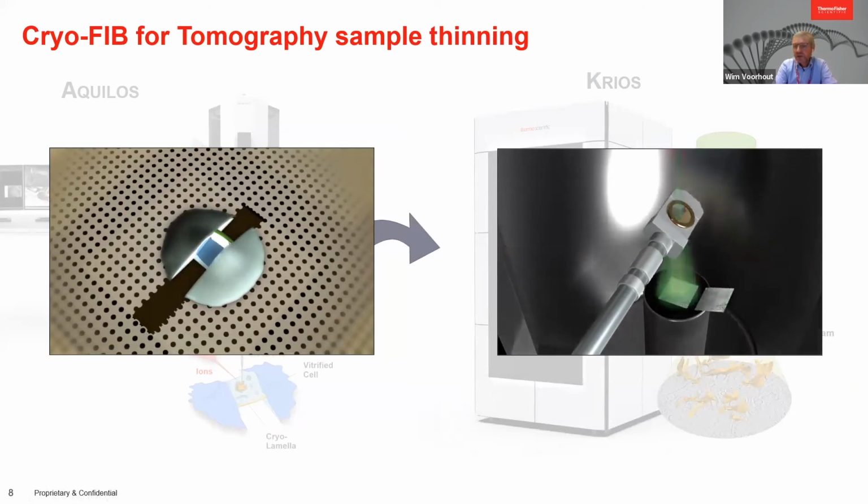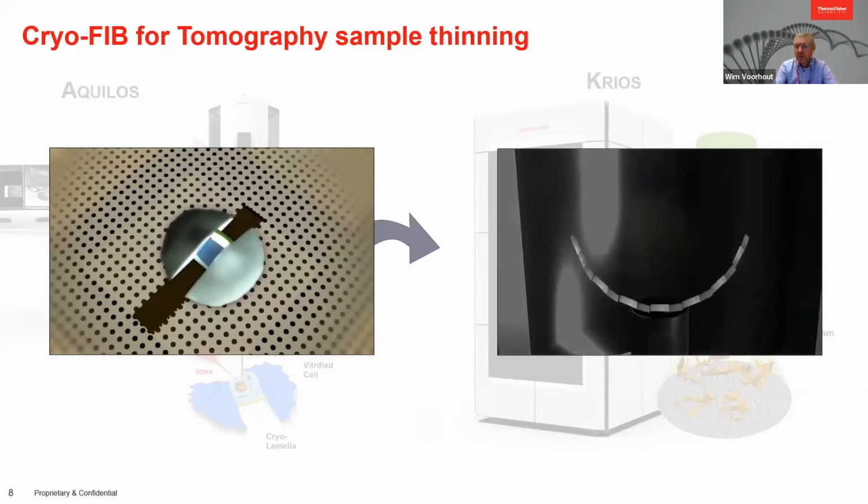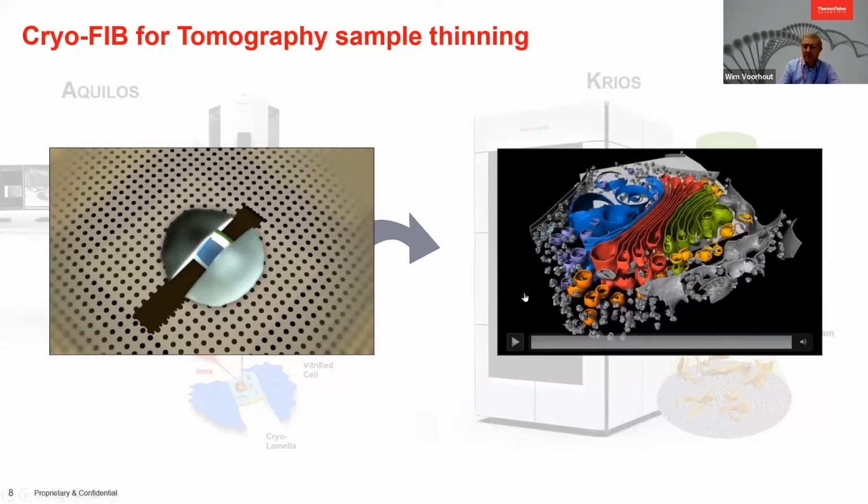So in order to do the 3D reconstruction, you need to tilt your sample over a wide tilt range to get, let's say, all the different projection images from the sample that you have. And then by means of reconstruction software, you can reconstruct the volume. And here you see an example where the interior of a cell was reconstructed. So you can nicely see the Golgi areas, vesicles budding from the Golgi, and also you can see ribosomes. And if you look more into detail, you can see microtubules and actin filaments.